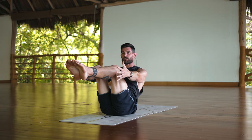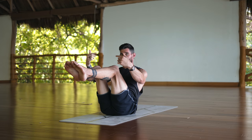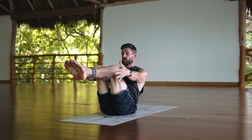Now from boat pose, we're coming to a chaturanga. So you set the feet down, come up to a squat, try to not use your hands, and then step or float the feet back, bend your arms, chaturanga, and we'll meet in chaturanga. Sounds good? Let's go for it.